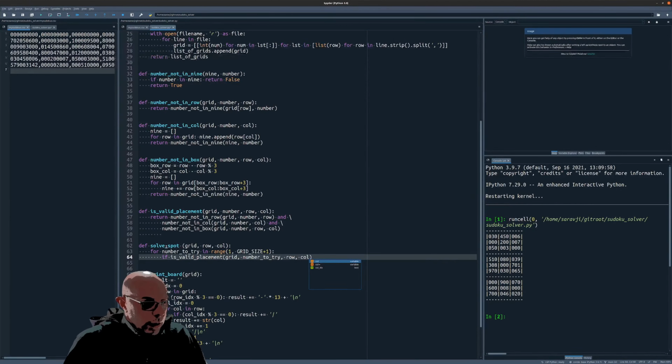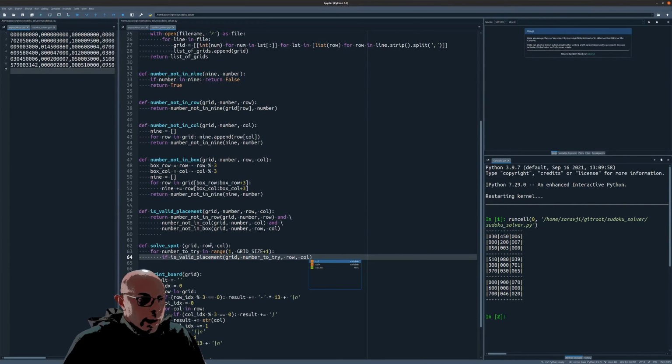So what I'm creating here is I'm looking to solve for a valid number in one square of the complete grid.